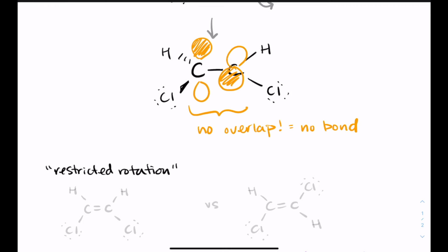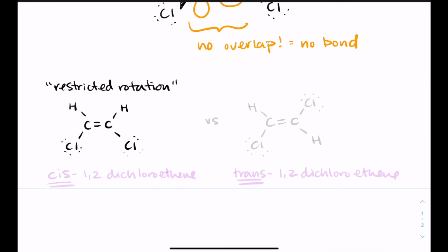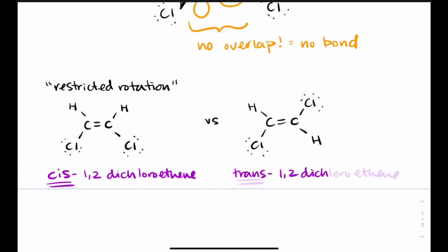And one of the results of this is that the molecule that I drew to do this example with exists as two different forms that can be identified, can be separated, right? They are different molecules because there's no rotation around that double bond. So we have a cis version where the chlorines are on the same side of the double bond, and a trans version where the chlorines are on opposite sides of the double bond. And we don't see interconversion between these, unless you put some effort into it, because that rotation is restricted.